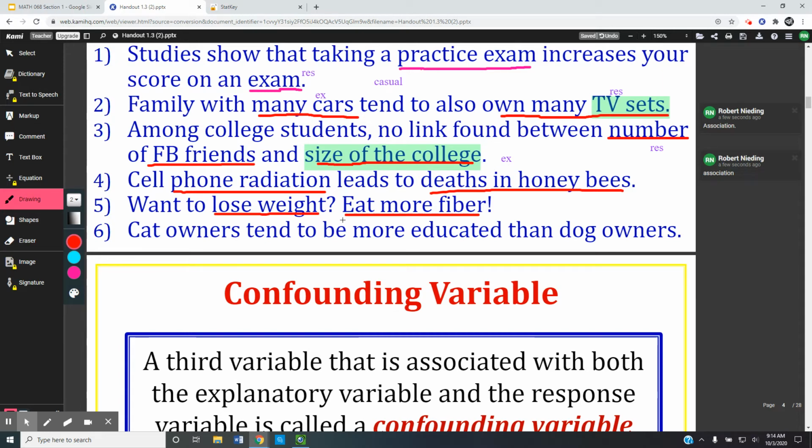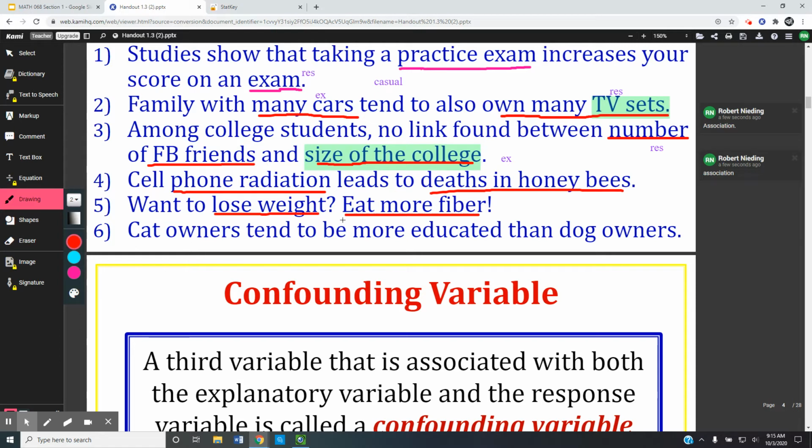Question is, just associated or are they causal? Well, we don't have any data to support that, and I've never seen any data to support that. Maybe there is some data to support that. If you can give me some data, then we can talk about causal. However, association, definitely, yes. Causal, to be determined. How's that? Cat owners tend to be more educated than dog owners. Okay, well, this is something that appears not to be a statement. So again, number 5 is association. And if we can get some data, we'll come up with a causal.